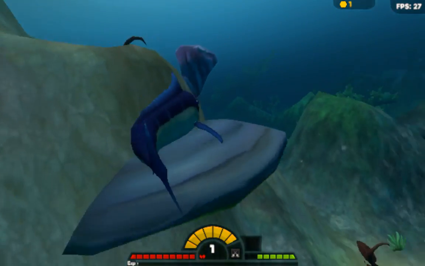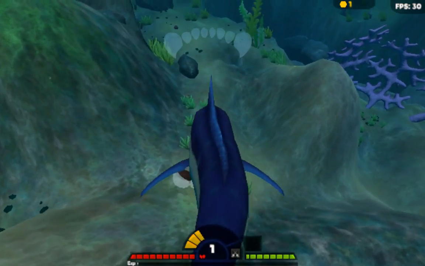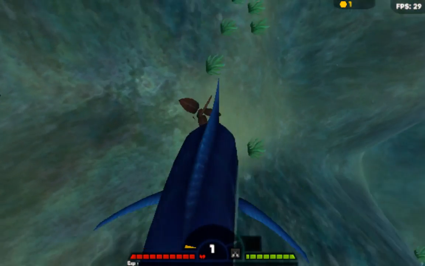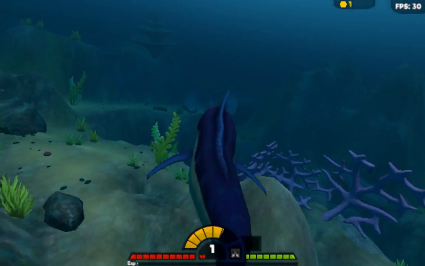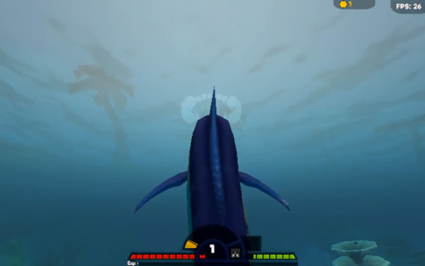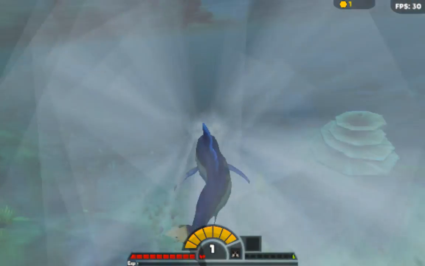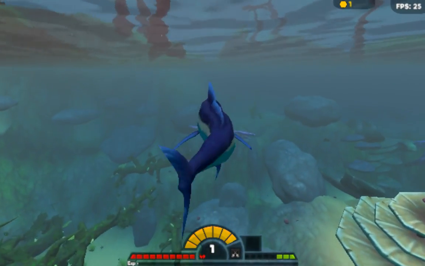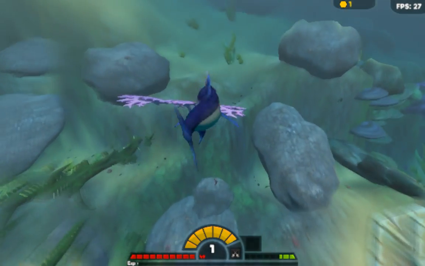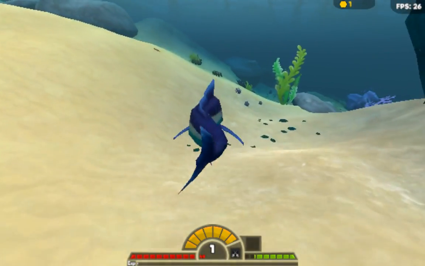Bite speed's not great. Now, the way this guy works is if I can find the beach. Let me get up to the beach. Let me just move the microphone. Okay. So where's the beach? That away. The swordfish actually has a sword on his nose. With the speed I'm going, I try and stab stuff with it.